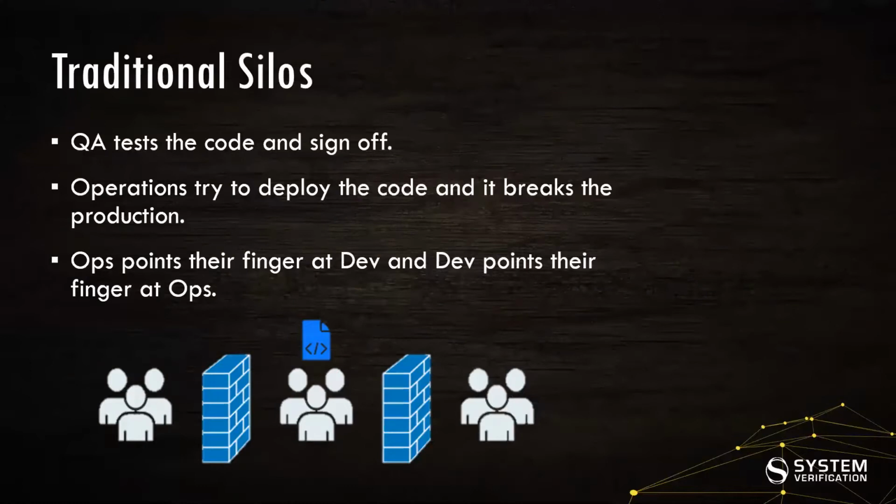Then operations takes this code, they try to deploy it, and suddenly some production issue happens or production completely fails. So business then comes in, because they come when something is on fire, and they try to find out where the problem is. Operations would say it's not up to us, everything was working until this last deployment, but dev would say it was working on my machine and it was working in the test environment. I don't see where the problem is. So with this core problem comes the main benefit of DevOps.